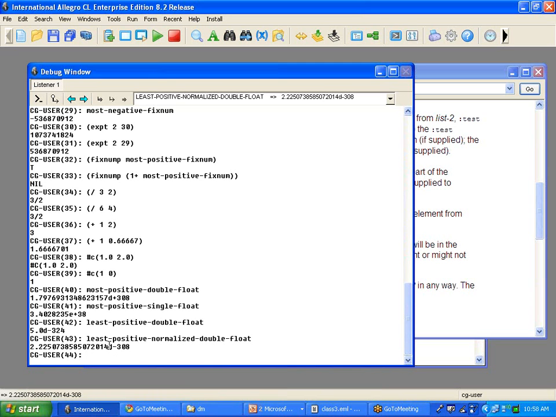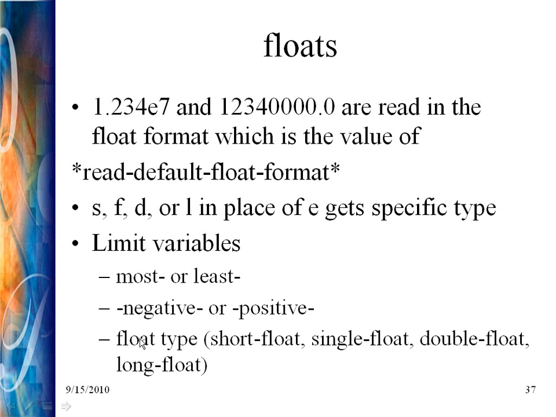I'm not really going to go into it, but an unnormalized number is one that doesn't have that assumed leading bit, and therefore gets less and less accuracy, but does give you the ability to represent smaller and smaller numbers.